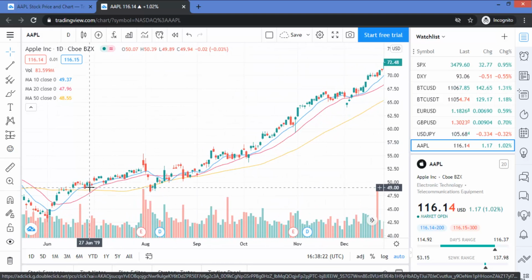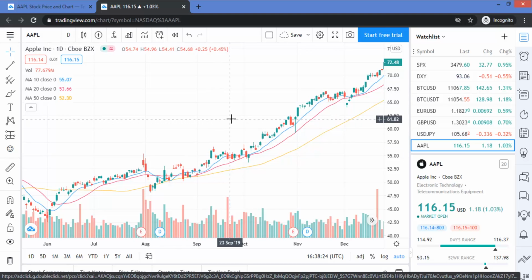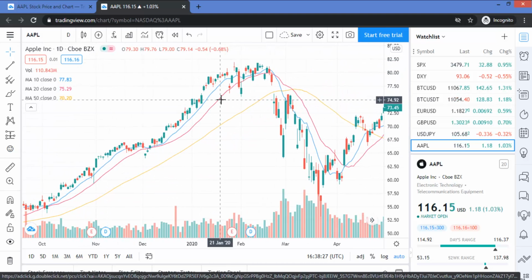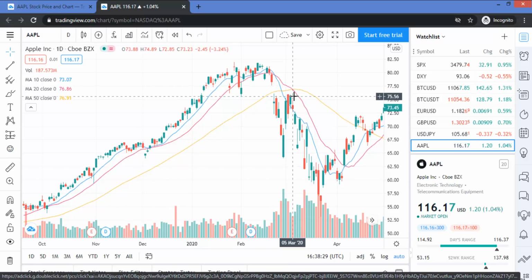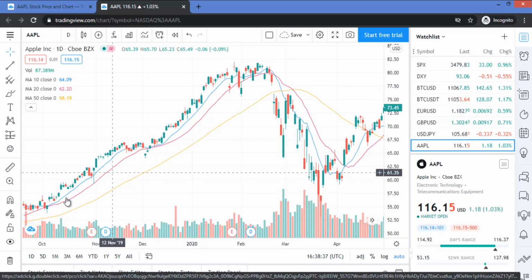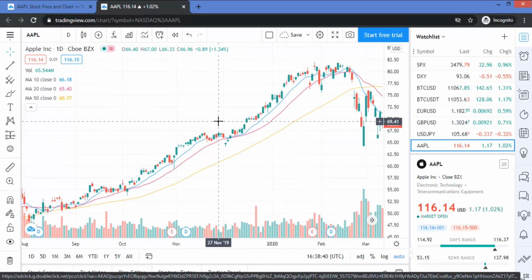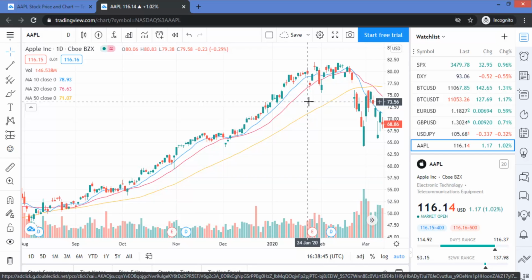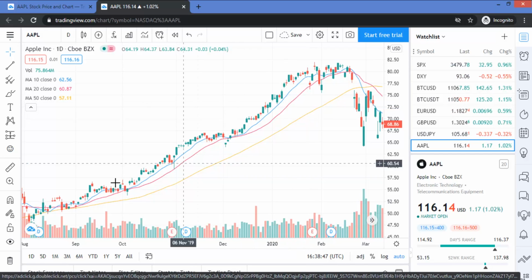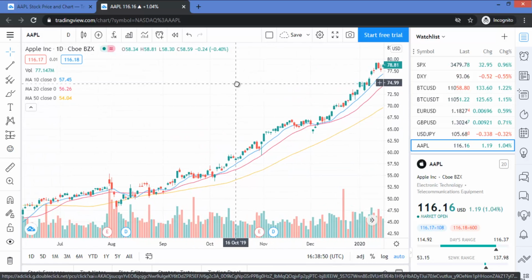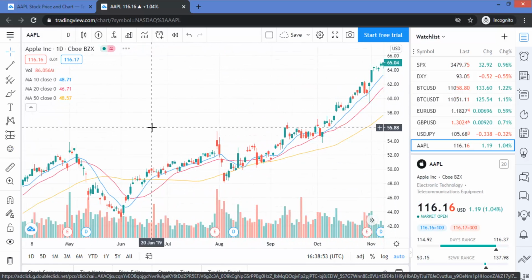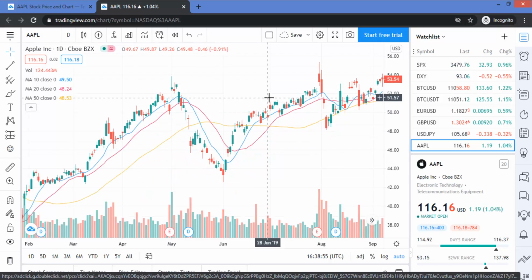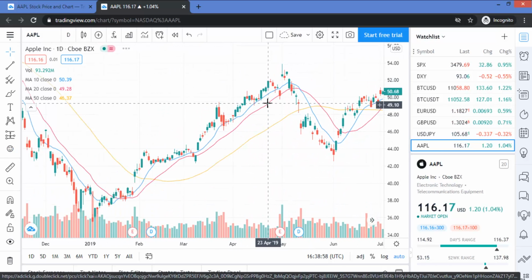If you had invested during the convergence of the moving average, which at this point would be $49 on the 2nd of July 2019, and if you had sold at this point it would be $75. So it's pretty good. The profit is pretty good even if you take off the brokerage and stuff. When you go for a long term, you also have to consider the financial background of the company. It's always good to take a look into those two before investing if you go for a long term. So this is how we can do trades on moving averages.